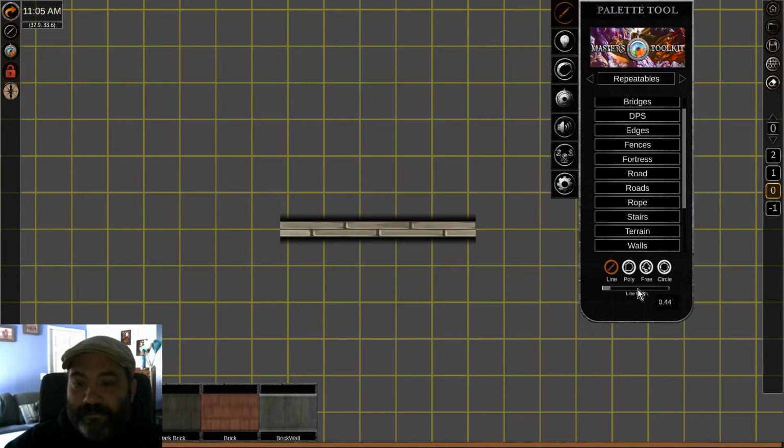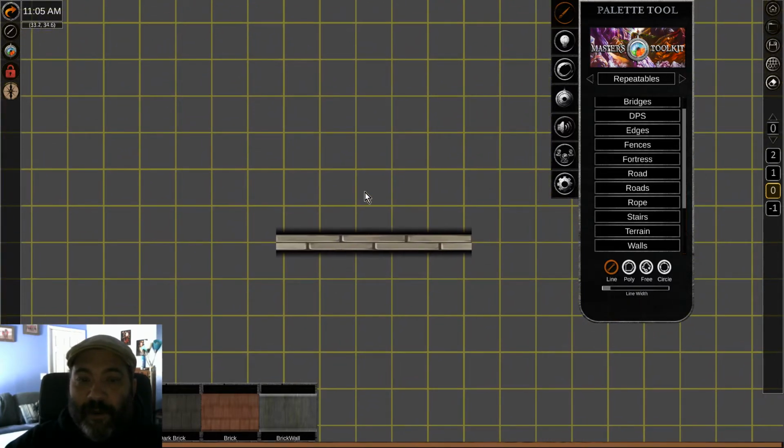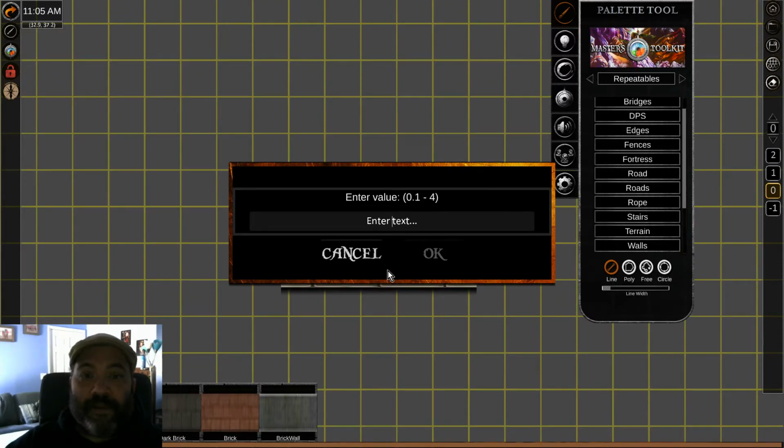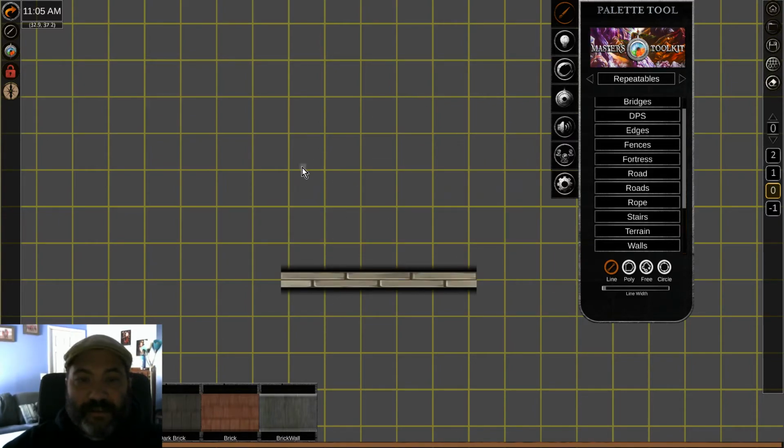Now, that's all fine and dandy. However, if you want the original size default walls, right click here, and the number that you're looking for is 0.1875. This gives us the nice size walls that we had before. This is the original size. Nathan did the math to figure it out.